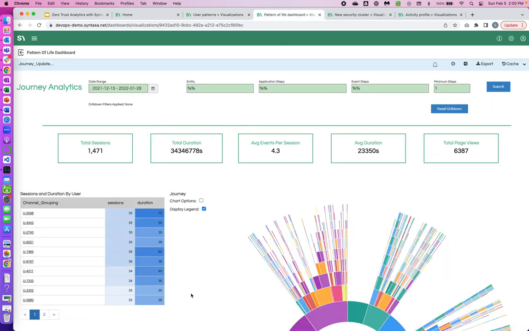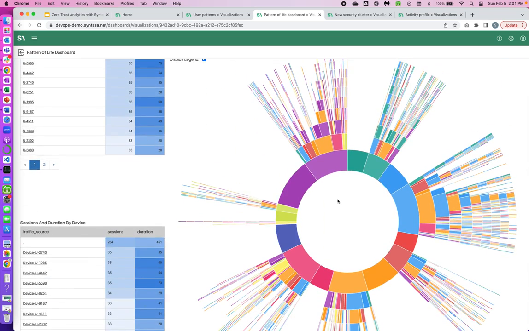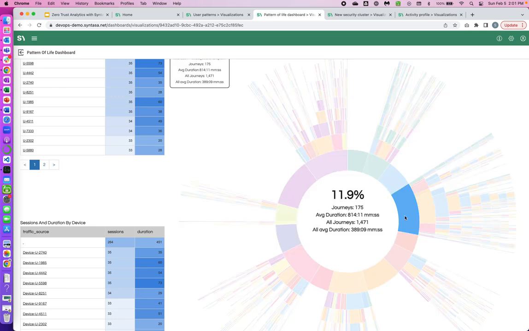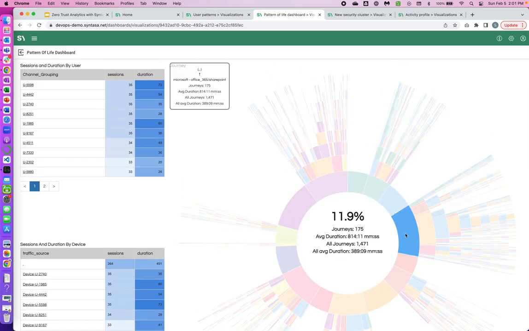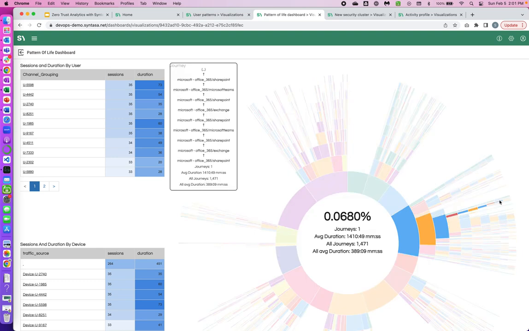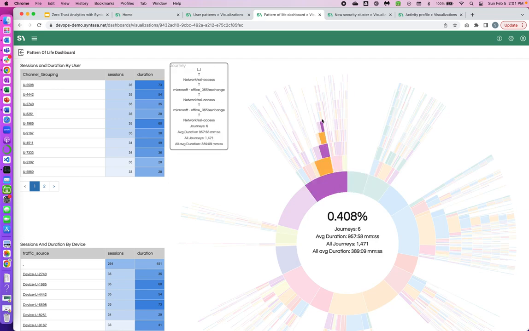This is another view of that. What we can look at here, for a period of time, is sessions, duration, and all of the activities. So we can see the users again. In this case, each concentric circle represents a step in the journey. If I scroll down a little bit, you can see that these are SharePoint's starting point, as you can see in the box that's being generated. And as I go up here, you can see how people have different usages and what their journeys look like.